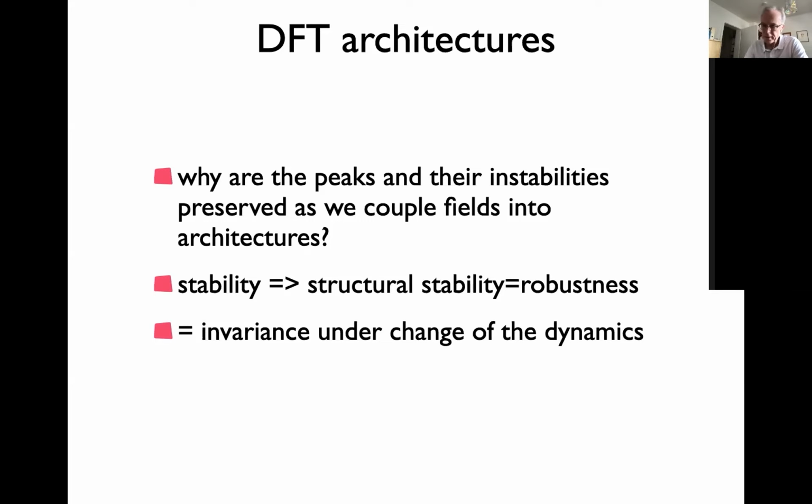When we couple the fields into architectures, as long as that coupling is sufficiently weak, the individual dynamics still have the same structure, that is, the same attractors, repellers and instabilities. In fact, when the coupling becomes strong, the first thing that happens is that we go through one of those instabilities. So we say one field pushes the other through the instability and so on. So we can still talk about the architecture with our concepts. And I want to show you one example of that nature.